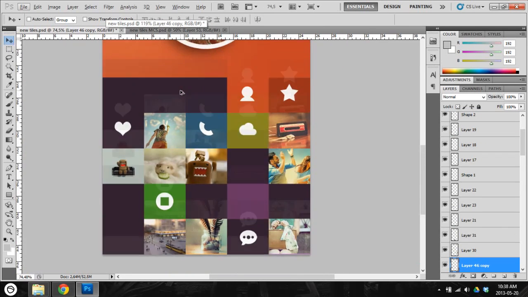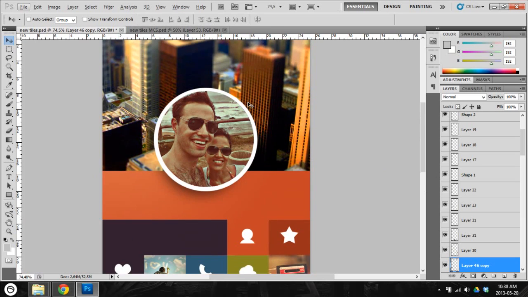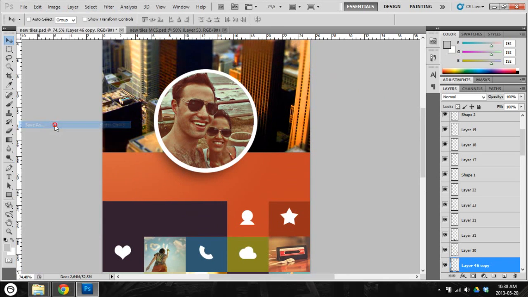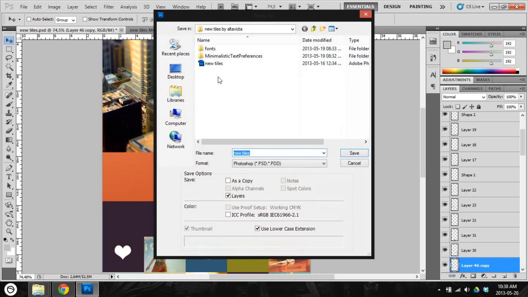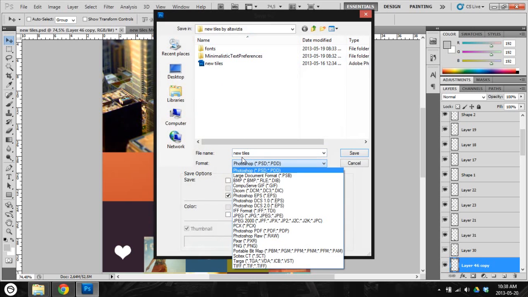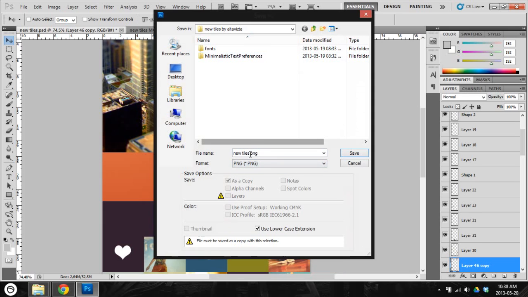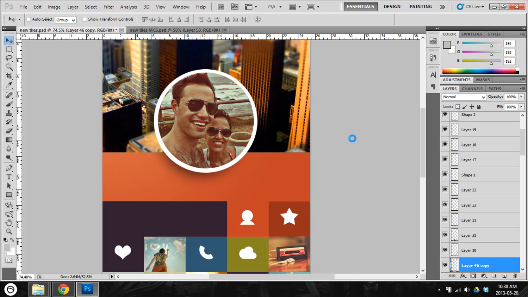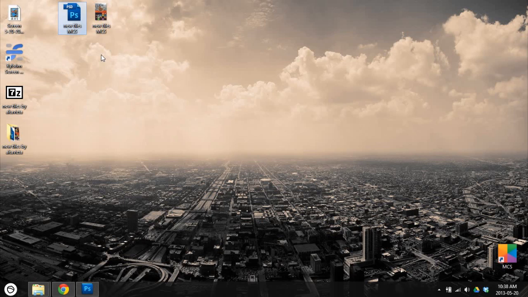Once this has been done, you want to select File and go Save As. Now you can pretty much save it in that same file. You want to select Format, and I'd go for a PNG. Call it whatever you want, and then you want to select Save. Just select OK for none, and it's going to save it for you. Now we just want to minimize to the home screen, and here is our folder.